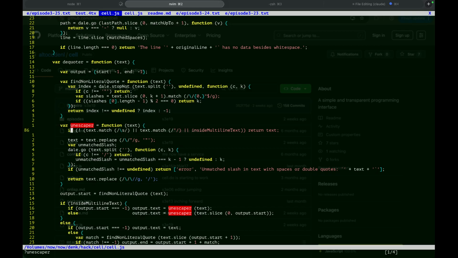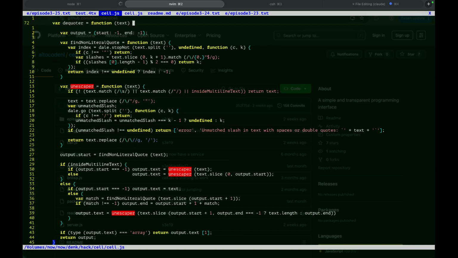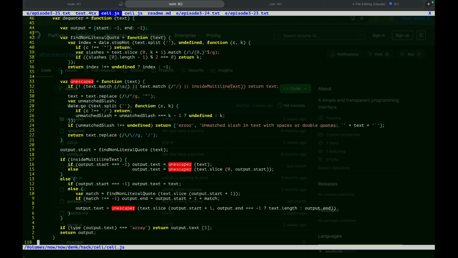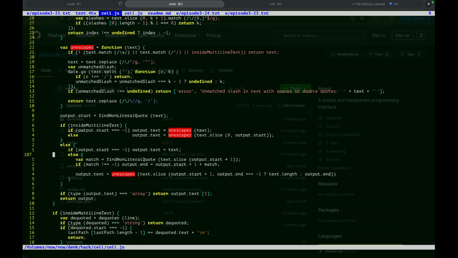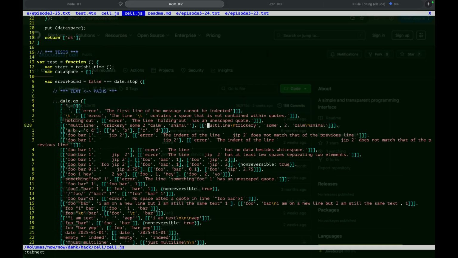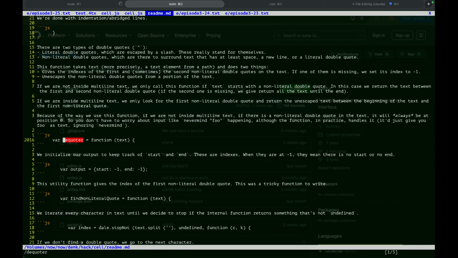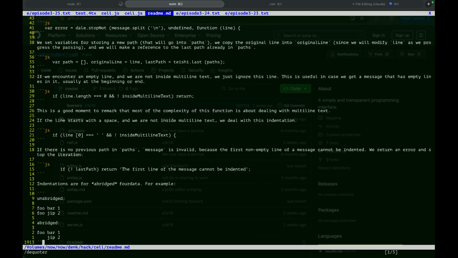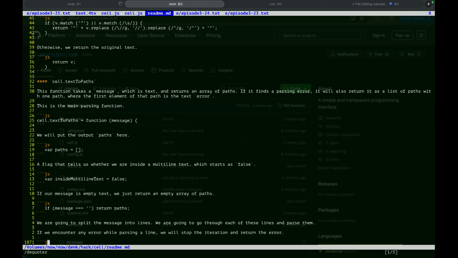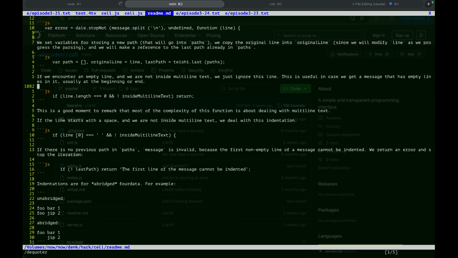It was quite a bit of work to write this function, I remember. Ah, this one inside the decoder. Okay. Maybe we should read a bit. Yeah, let's just give it a pass, right? Yeah, message is an empty text. Okay. Yeah, empty lines we ignore.